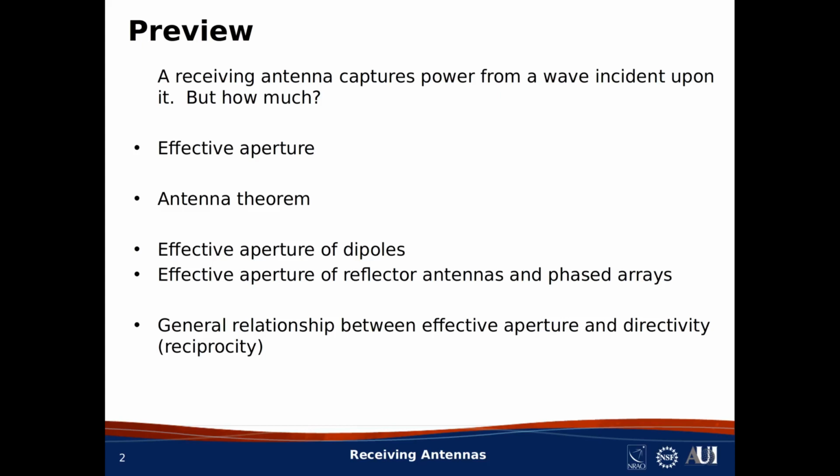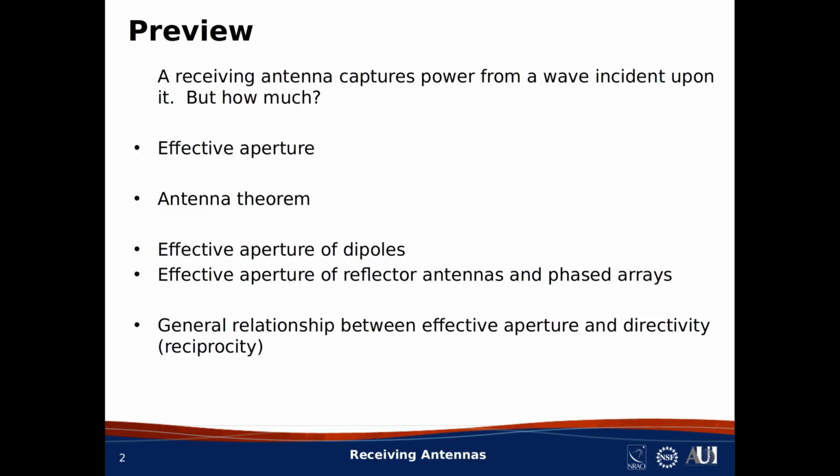Although there are many other questions we could ask about antennas, which are used to receive signals, this is really the key issue. In the vast majority of problems involving radio link engineering, involving radio astronomy, involving spectrum management, all we really need to know is how to get from that incident power density to the power delivered to the rest of the receiver. And that's what this lesson is about.